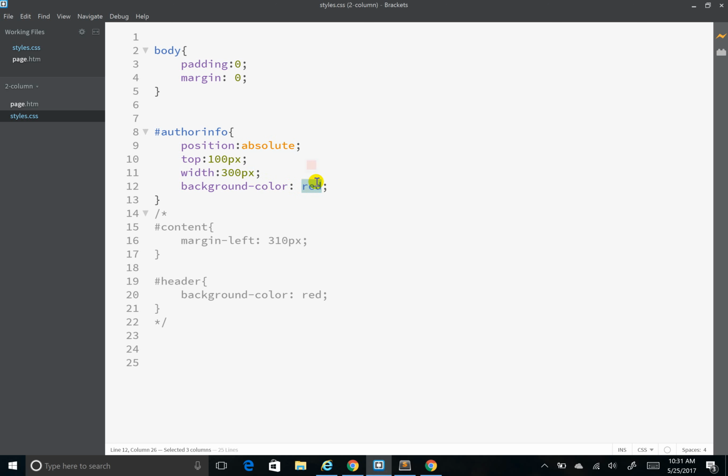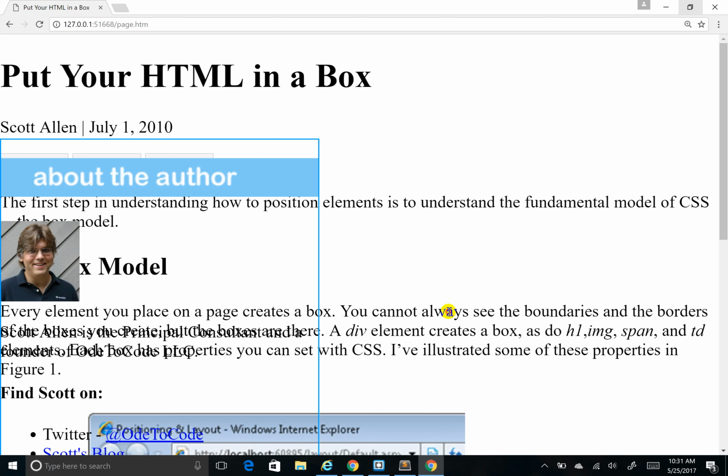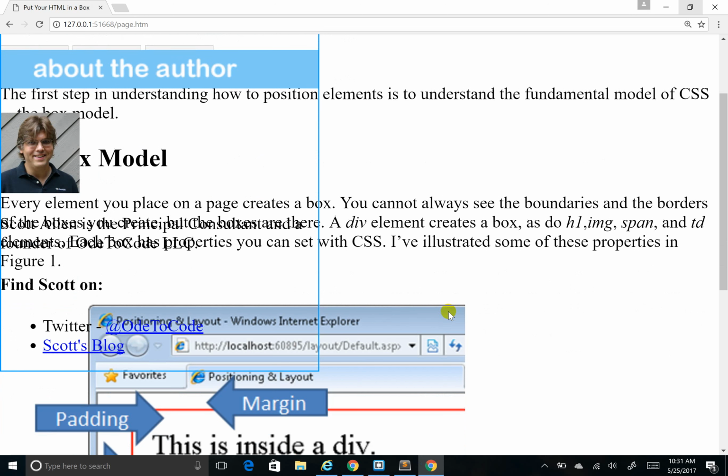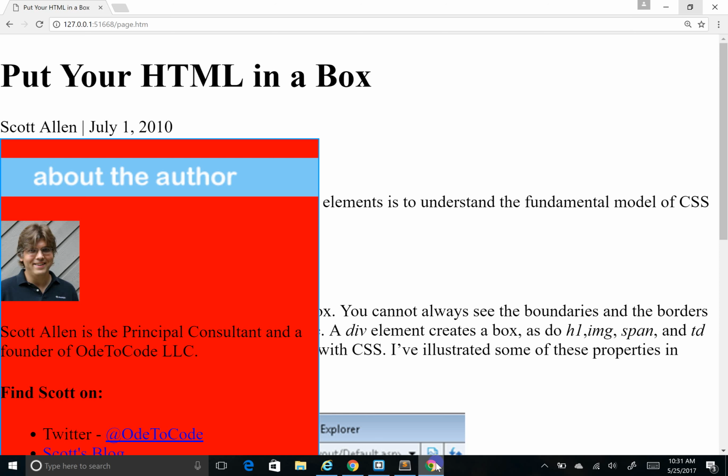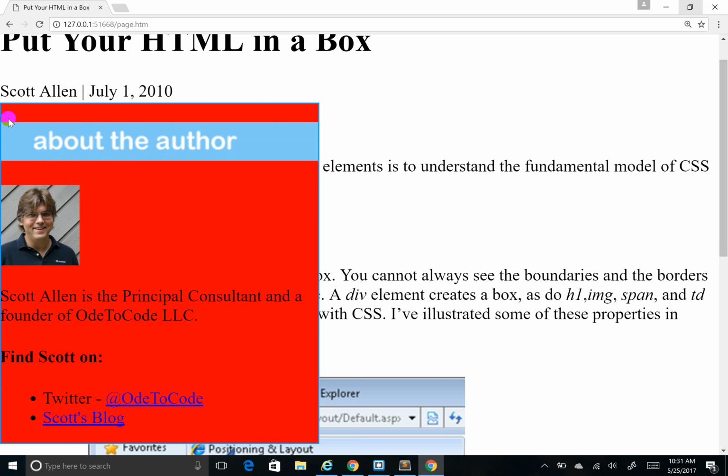Here I am setting the background color, so it would be very easy to see. For example, if you don't have your background color when you are breaking your columns, let's take a look at how it looks right now. You see, this is how it looks. Okay, but when you set your background color to red, you can actually see that pretty well. So now this is where it is occurring right now.